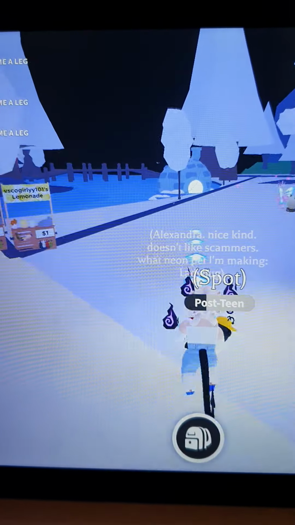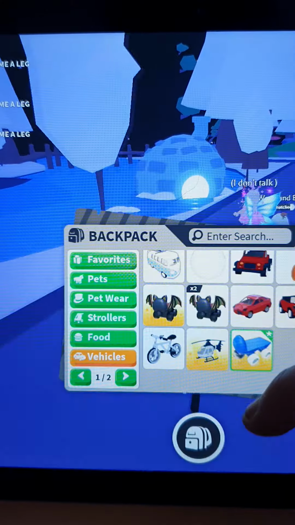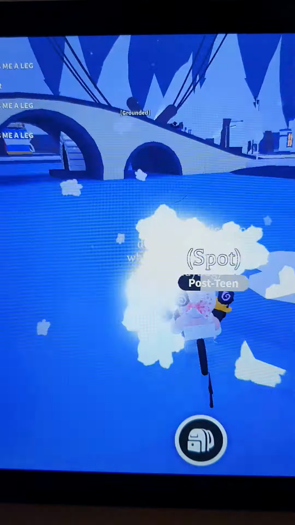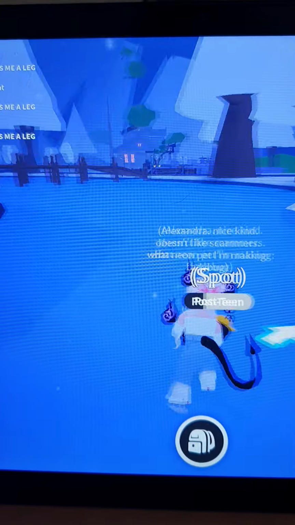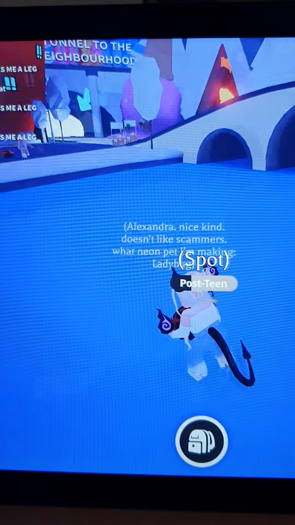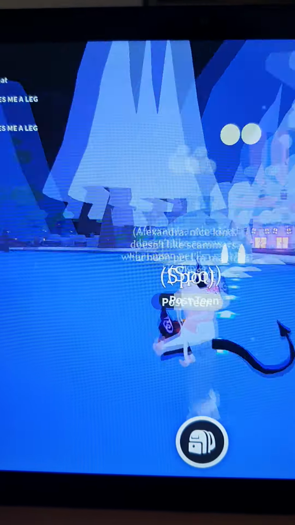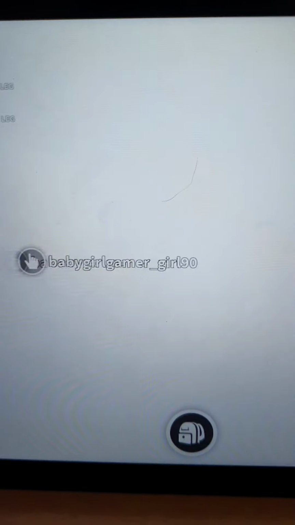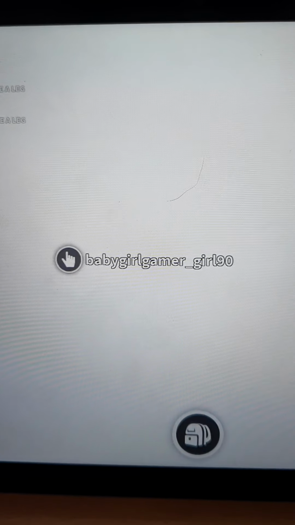Okay, so let's follow the arrows. Oh, it's right here. Okay, so it's not too far away. Oh my god, even the water's frozen up. You can even skate. So the water's all frozen, we can skate on it. That's so cool. Let's go in here. It's actually kind of small, but I bet it'll be big on the inside though.